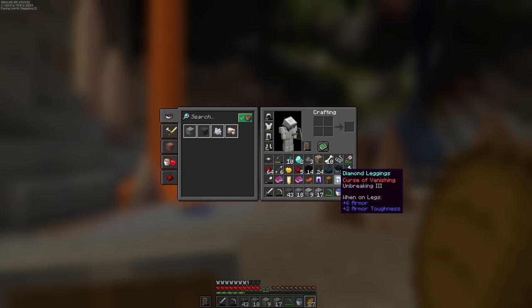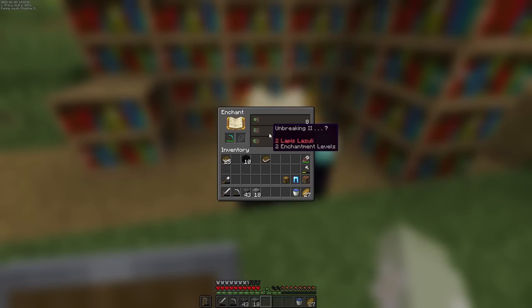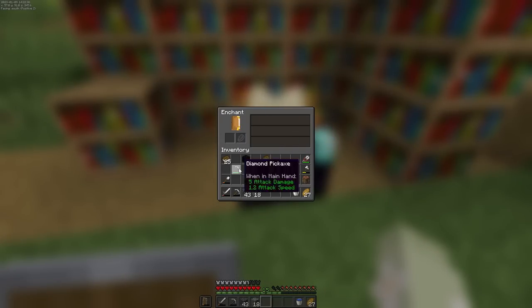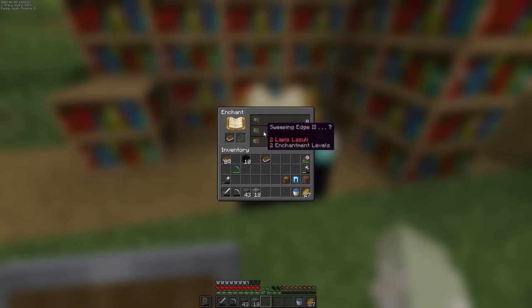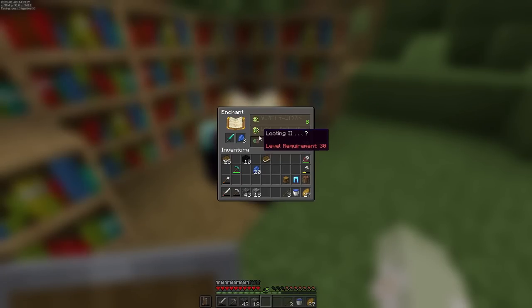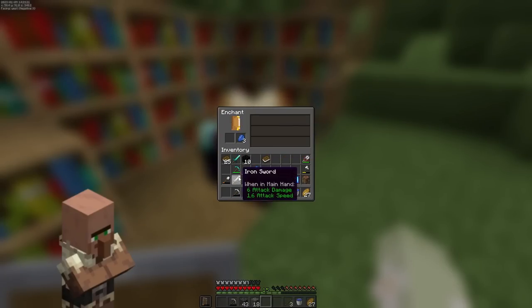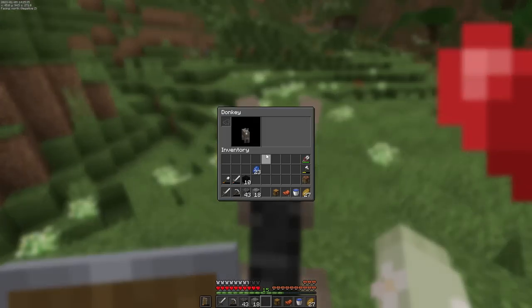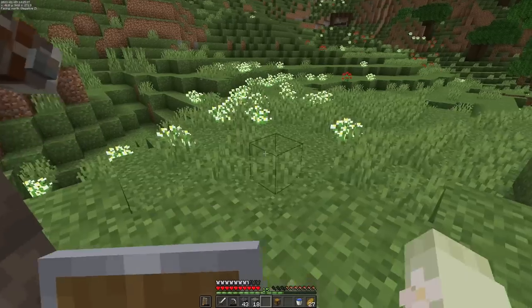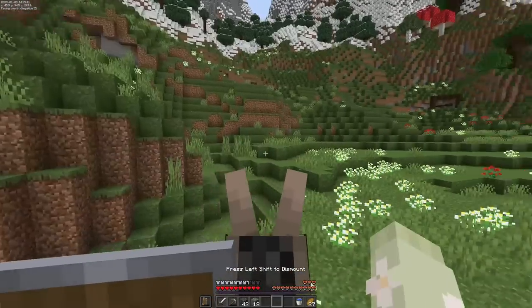And we have, oh no, curse of vanishing. Ugh, this is not cool. Let's see what we can have. Efficiency, we do have that. Let's see, what about a book? Luck of the sea 2. Not interesting. Looting 3. Oh my gosh, wait, what? Why looting 2 and this is looting 3? Best friend forever, best friend. Yes, there you go. Now what I'm excited for is this. This is so lovely.